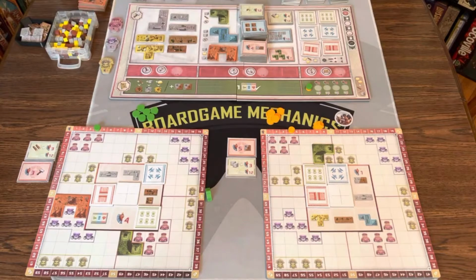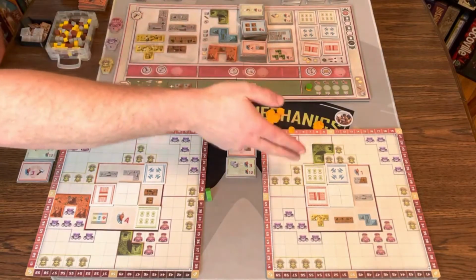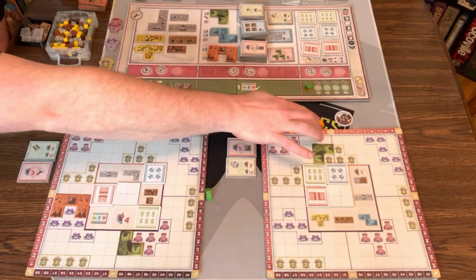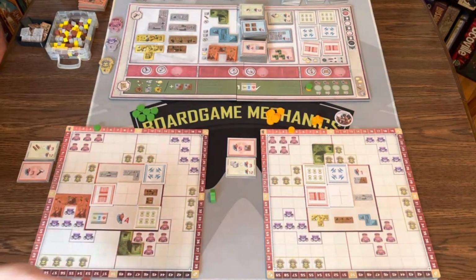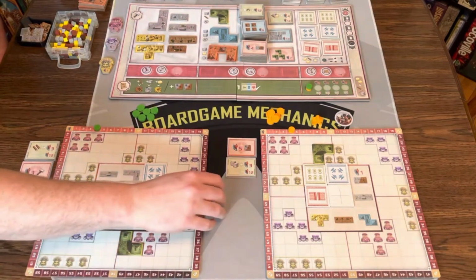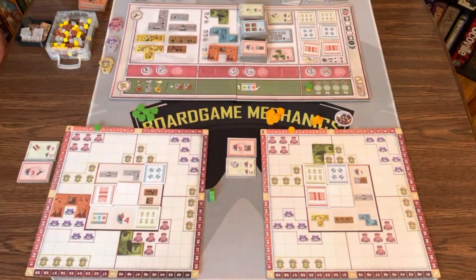You'll pick a first player, and their architect will start at the top. The other players' architects will all go 1 around. So if there are more players, it would be down here and then over here. But in a 2-player game, it's going to look like this.